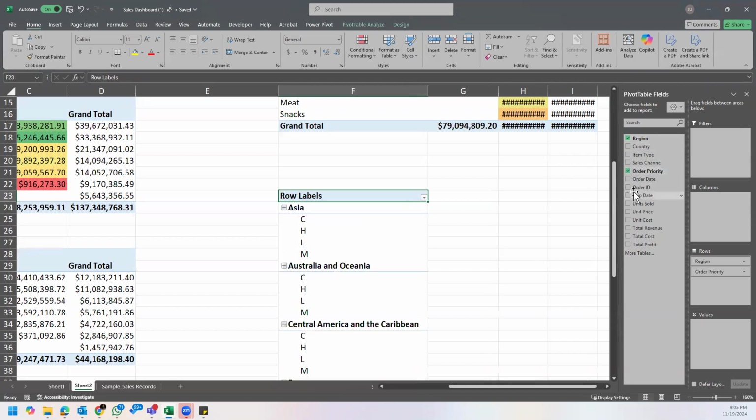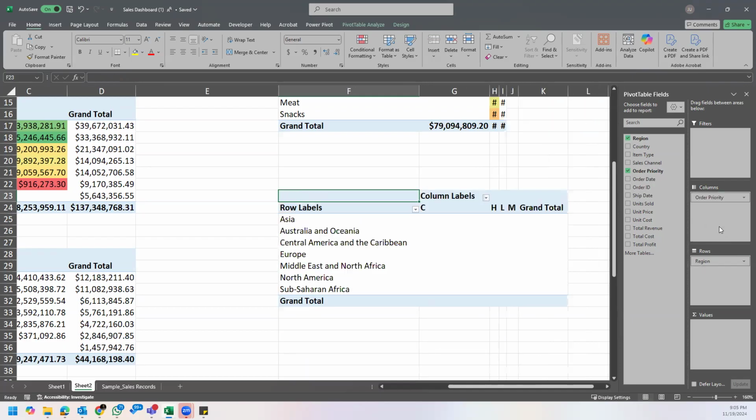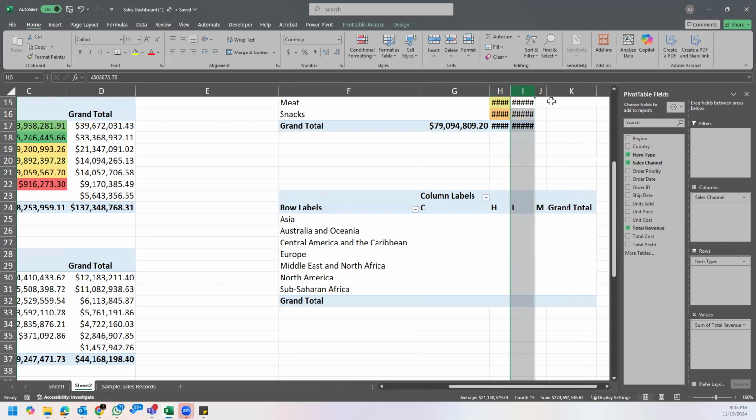Then we put it side by side. I think we put it on rows. No, put it on column. Okay. Place order priority on column, side by side. It's like this, okay.